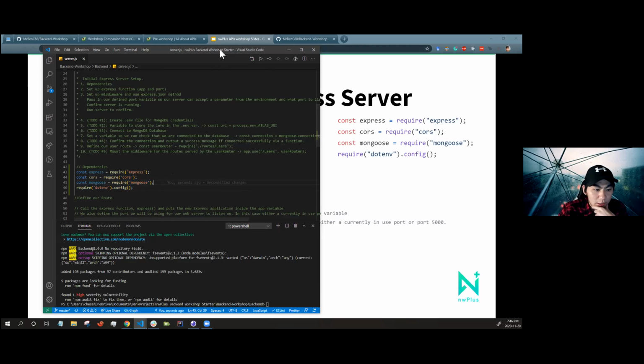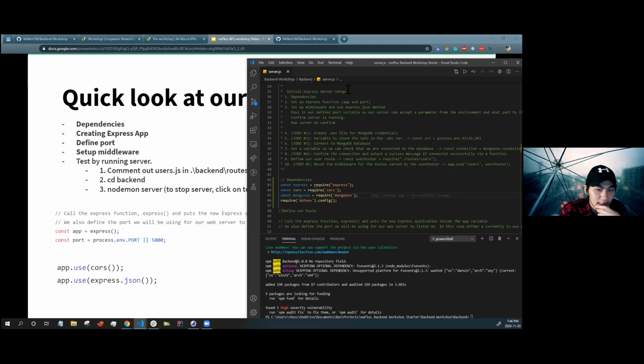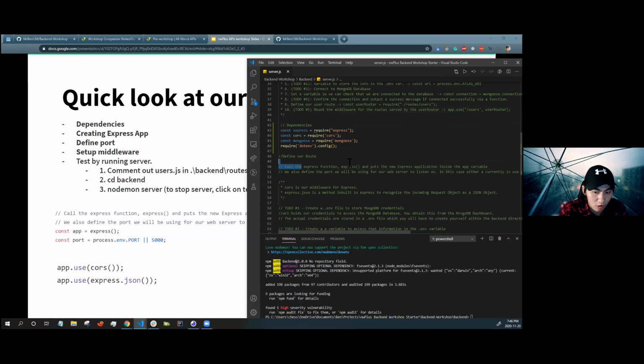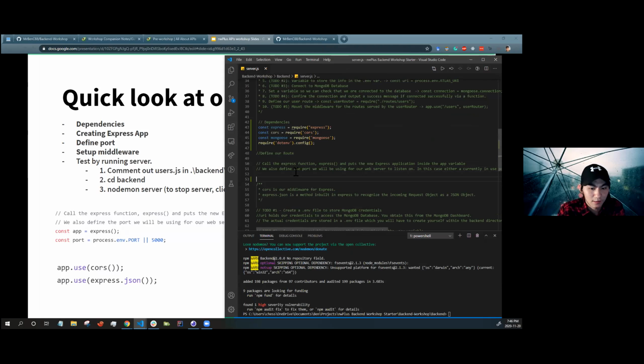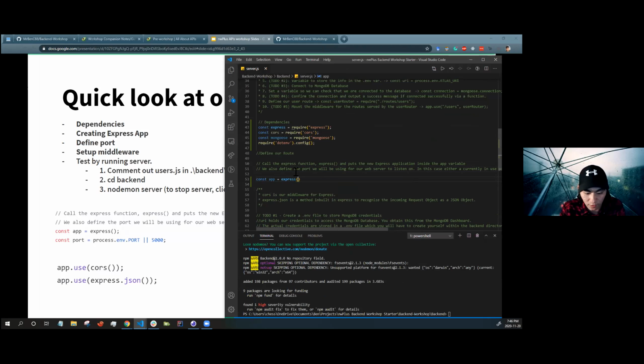Perfect. The next thing you want to do is create your Express app. To create an Express app, you would call an Express function. We're using Express because you can literally just call this function to create an Express app. So it simplifies your life significantly. To do so, we can just define a variable called application. We'll call our Express function.